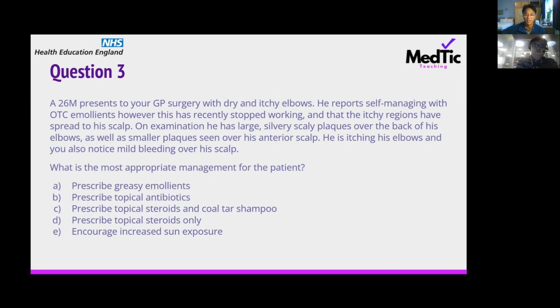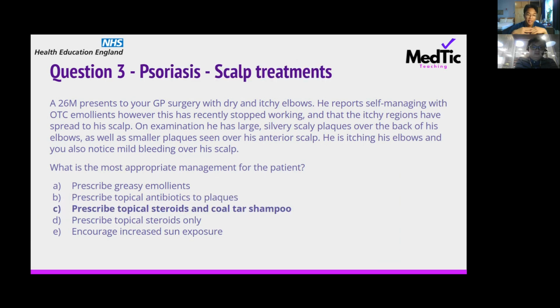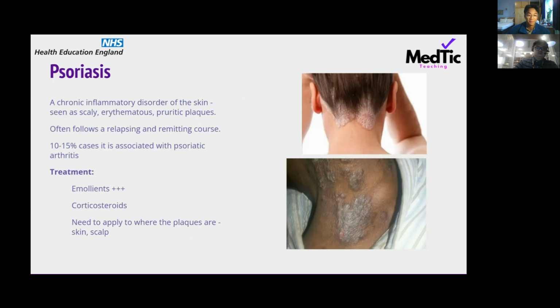Okay, yeah, got a nice split of answers there. So this patient likely has psoriasis that is not being controlled by the over-the-counter treatments, and this question was just trying to tease out the additional treatment options that you have for scalp psoriasis compared with the psoriasis that you can just get on the back of your elbows and on the larger skin surfaces. Okay, we'll go on.